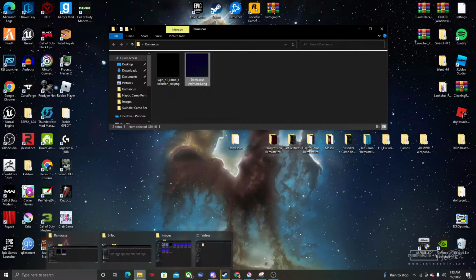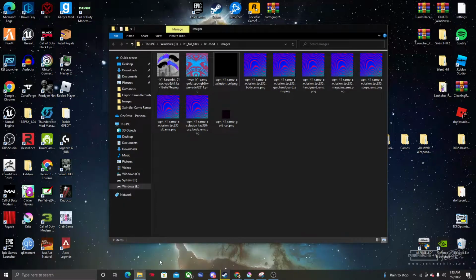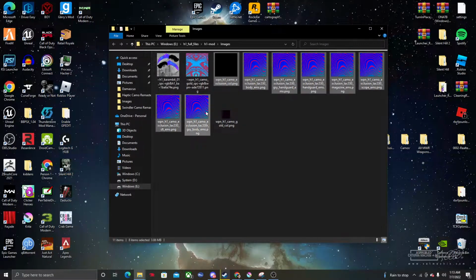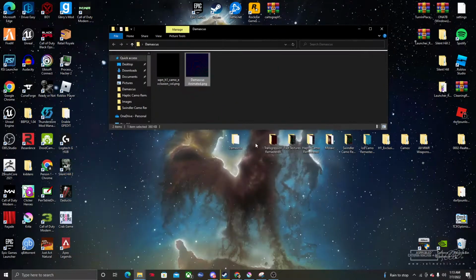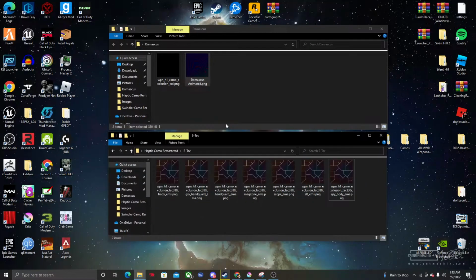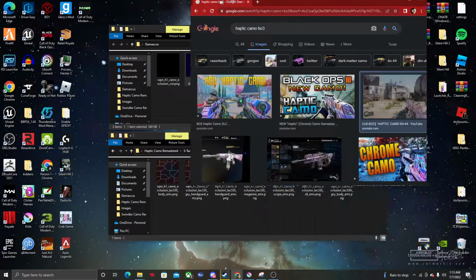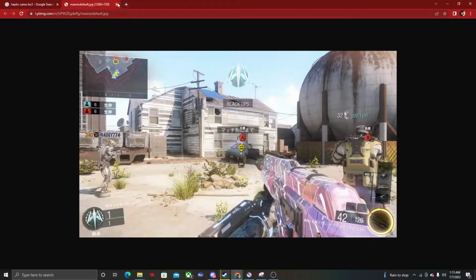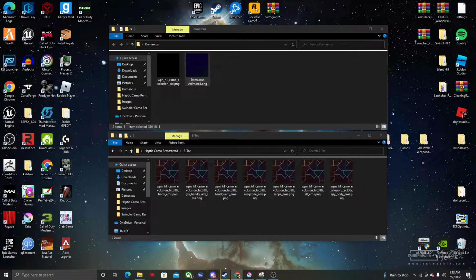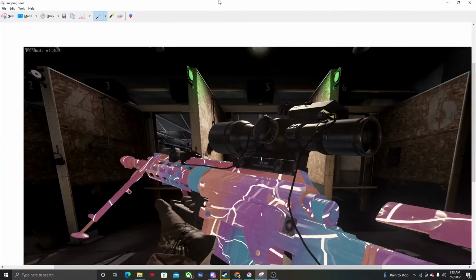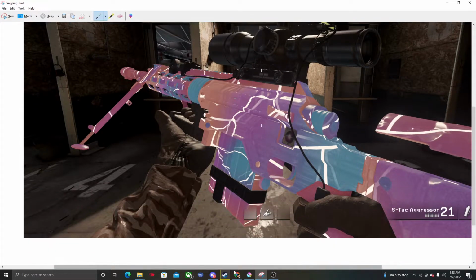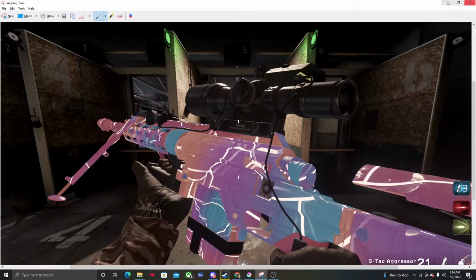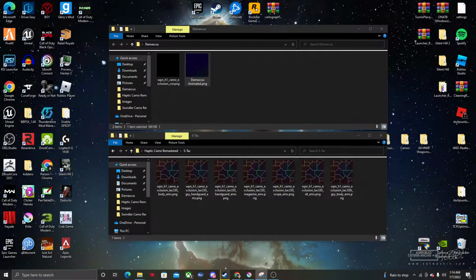You can do this for another weapon if you feel comfortable trying that, which would be really hard, to be honest. So we're going to open up Aztec. This is the haptic camo I was working on earlier, the camo from Black Ops 3, as you can see. And just to show you what I made it look like, I got it pretty darn close. Very close, in my opinion, and it looks amazing, especially in the light.